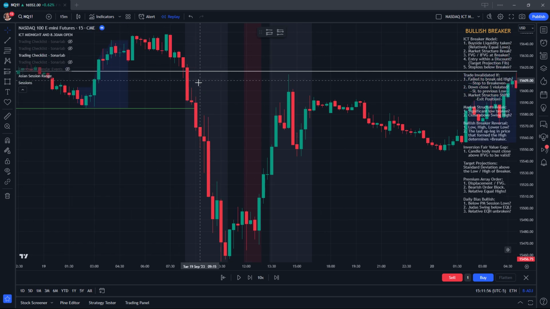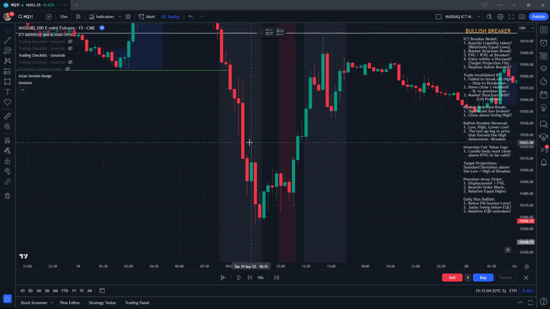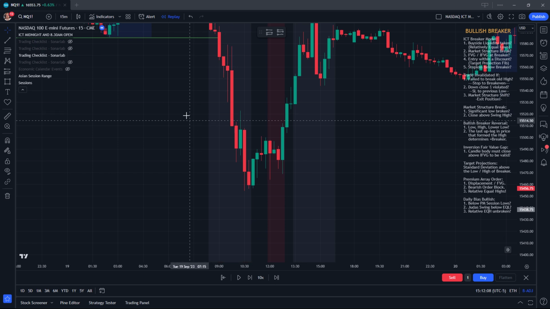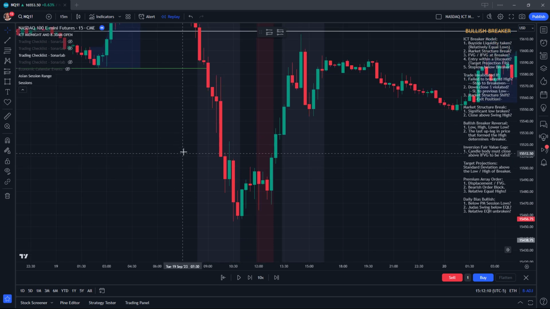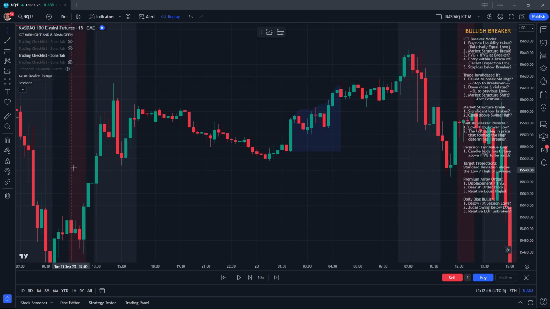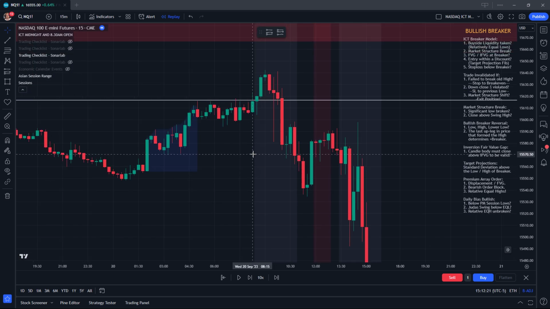Again, when price is just dropping like this, it's really frustrating because you want to chase price. I expect you see red candle after red candle. By the time it gets down here, you're thinking, man, if I'd sold here, I would have been in a huge profit. And then you click sell, and as soon as you do that, price reverses. So we're going to skip that day, come back again on Wednesday, 8:30.